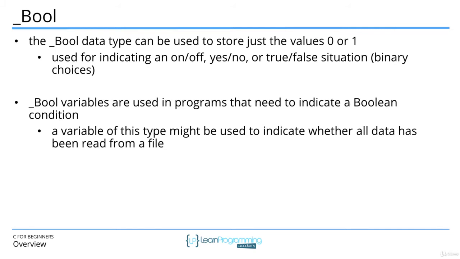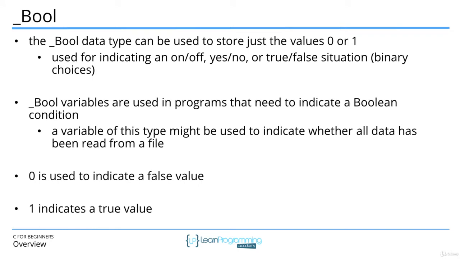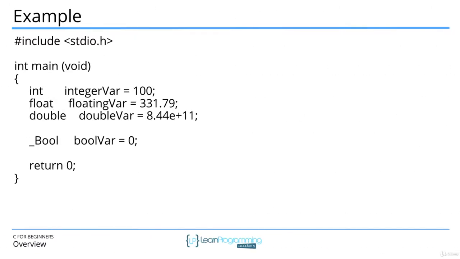If it's 0, false, 1, yes, which we'll talk about now. So 0 is used to indicate a false value. 1 indicates a true value. So even though they're true or false values, the way that the data is stored in memory is 0 or 1 as a numeric. But the numerics mean that 0 means false, 1 equals true. So if you were to print out Booleans, you would see values 0 and 1 printed out, not true and false. But they mean true or false. They only can have 2 values. So here's an example with some data. Let's go ahead and put this in code blocks and see how we do it.